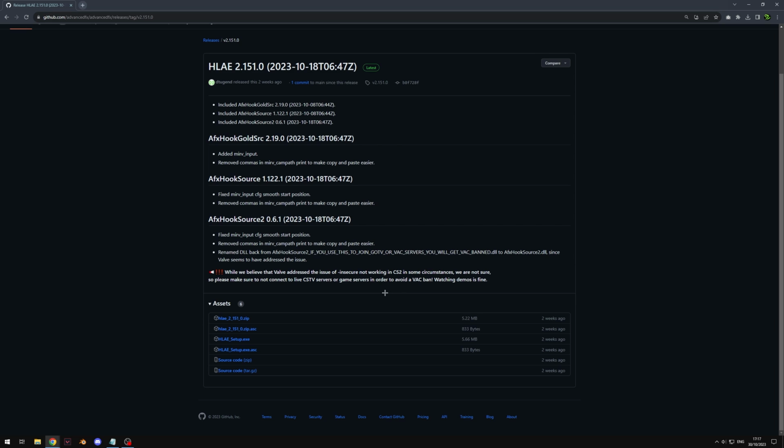If you just launch it through Steam as normal, you'll be fine, as the custom DLL is only injected when we launch it through HLAE, and I'll show you what I mean in a minute. So just to make you aware, if this is something you're uncomfortable with, then follow the second method, but you should be fine for the most part.